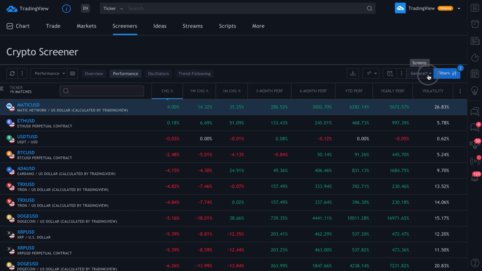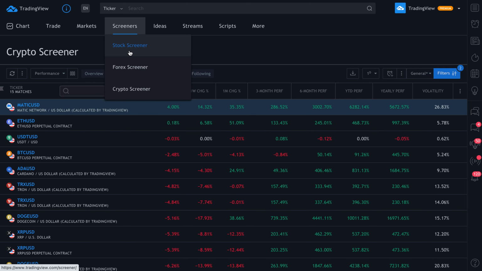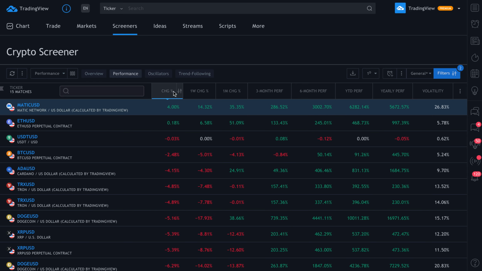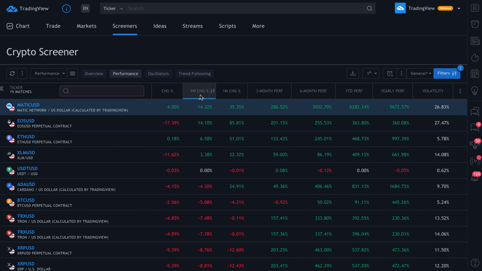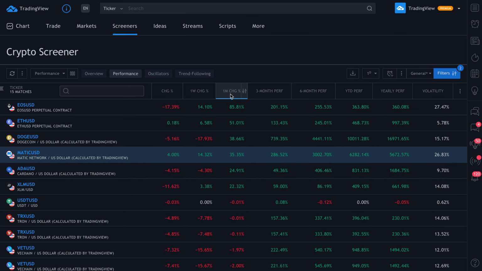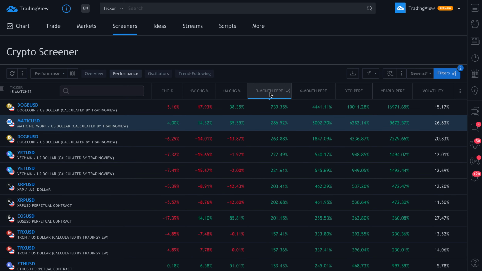So when you are on the screener, there is this drop down. Now this is the next really important feature. So we showed you how to get to the screener. Click the screener of your choice, stocks, Forex, crypto. Next up, do a scan of your sort. We're doing performance, just looking daily. But remember, we could do 1 week percentage change, 1 month percentage change, 3-month percentage change.